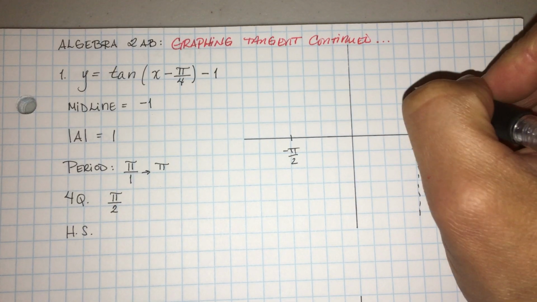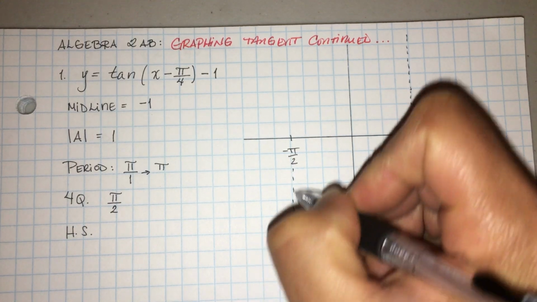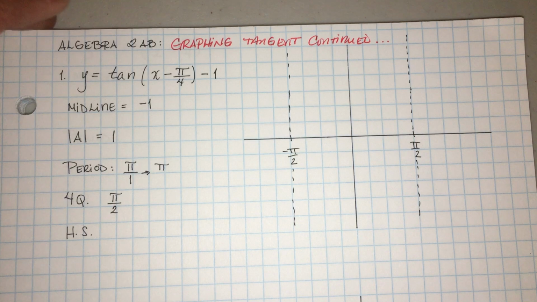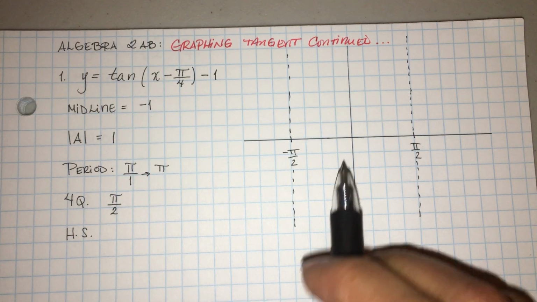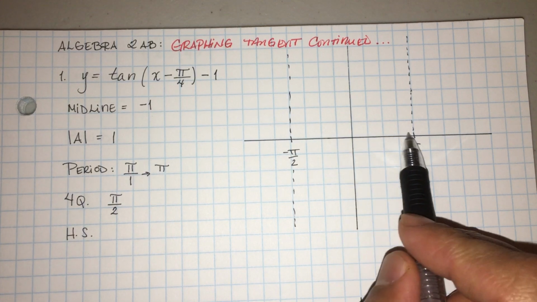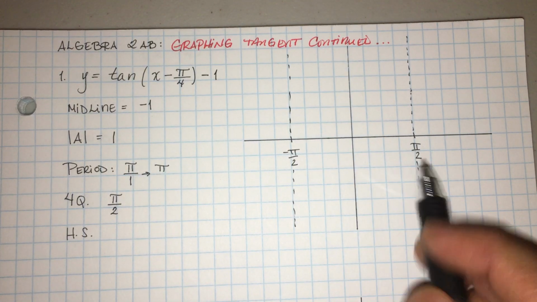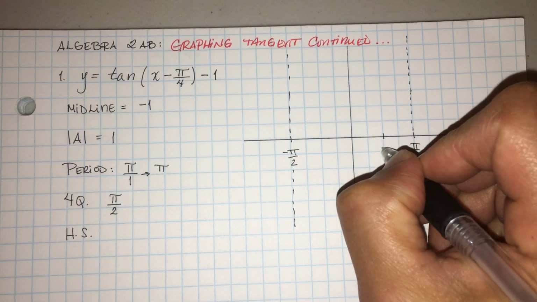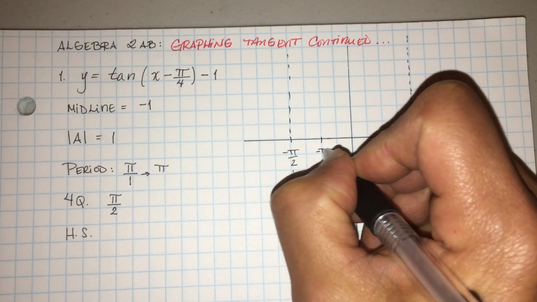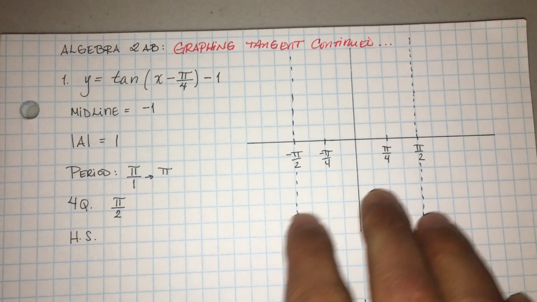Remember these broken lines where the graph is undefined? That's what our asymptotes are. So we're going to make these, and that's going to give me a guide of how to graph this. Now to make the other 2 quadrants or sections, we're going to take half of this. Well, how do you take half of this? Just multiply it by 1 over 2. So this is going to be pi over 4. And that's nice because on this side it's going to be negative pi over 4. So that makes it real easy for me. Okay, so I'm done with that, so I have all that.